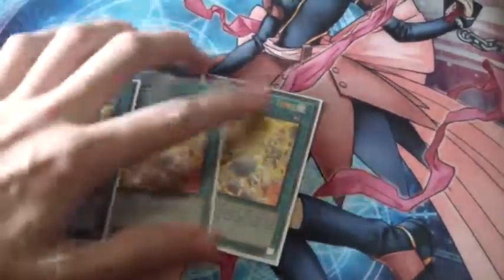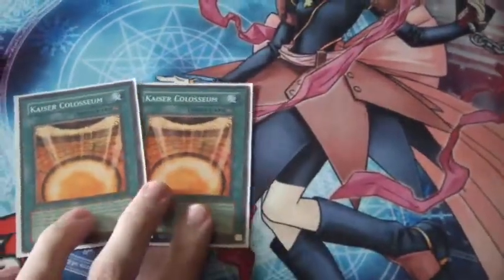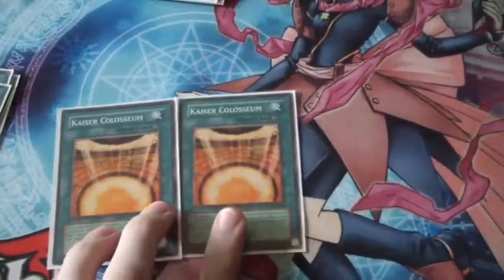Tenki searches any of your Beast Warriors, whichever one you're missing for whatever combo you're doing, or just Yamato in your opening turn. I'm using 2 Kaiser Colosseum. Colosseum is a great answer to the current meta.